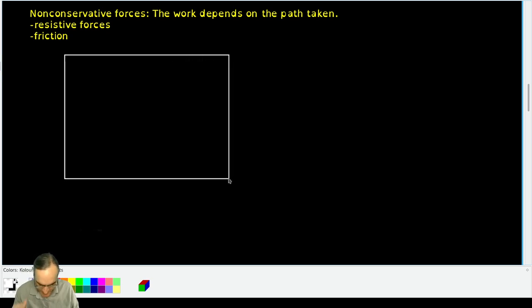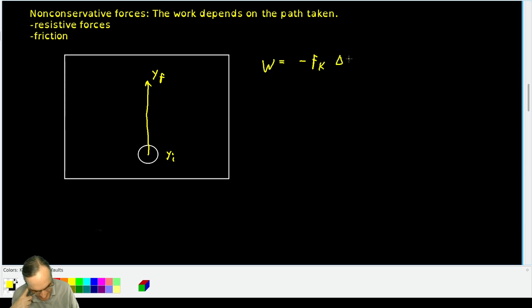All right, our tabletop, our object. We're first going to try and take it directly across from some y initial to y final. The work in that case will be minus Fk delta y. Then we're going to take a semicircular path.